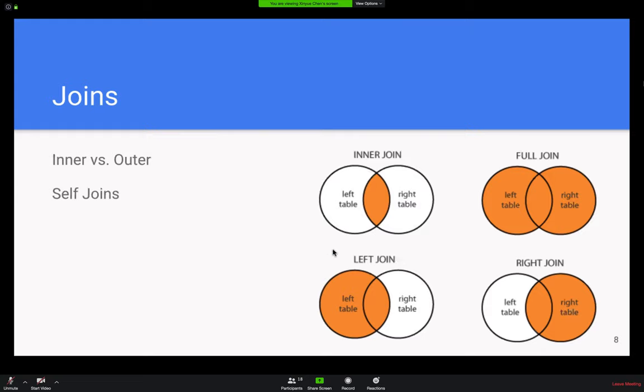Also, the inner join is actually just like join. The syntax for inner join is A inner join B, but in the examples and in the homework, we say from A, comma B, which is actually an implicit inner join. So you don't have to specify inner join, because your join is an inner join.